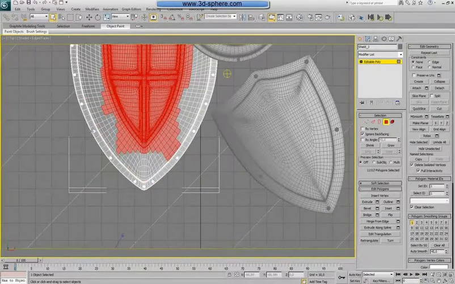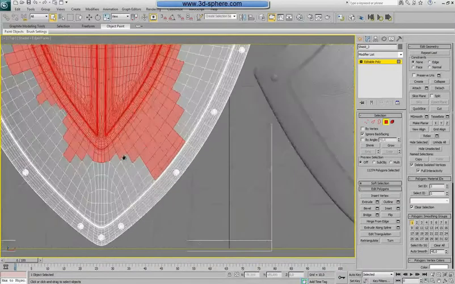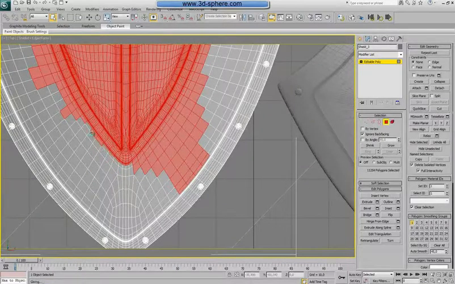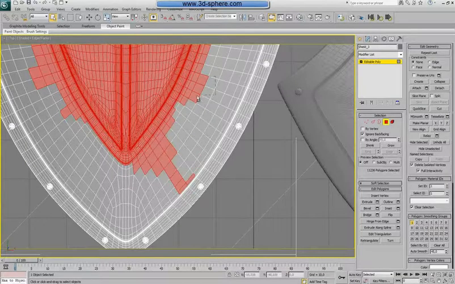Okay, this maybe wasn't the smartest idea for how to do this, but I really don't know. Maybe we could detach that. We'll have different objects.